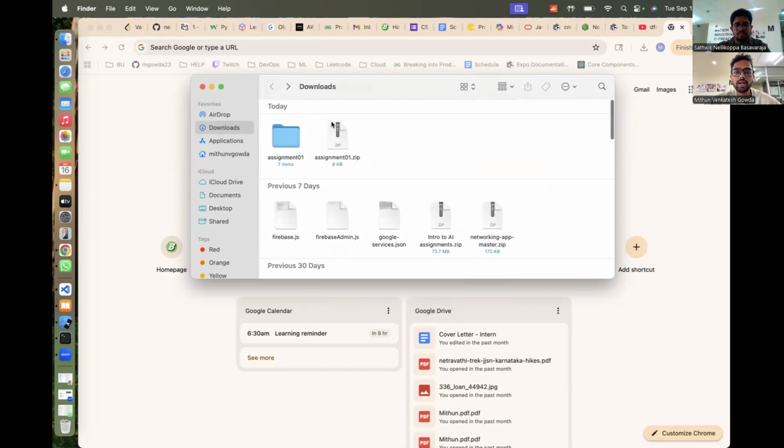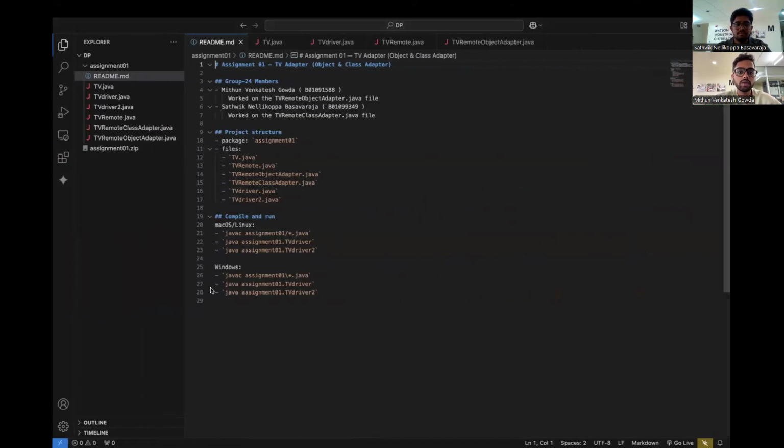I'll show this through my VS Code. I have my assignment one under DP as well. It will show up the one which you downloaded, in downloads, then assignment. So this is the README file.